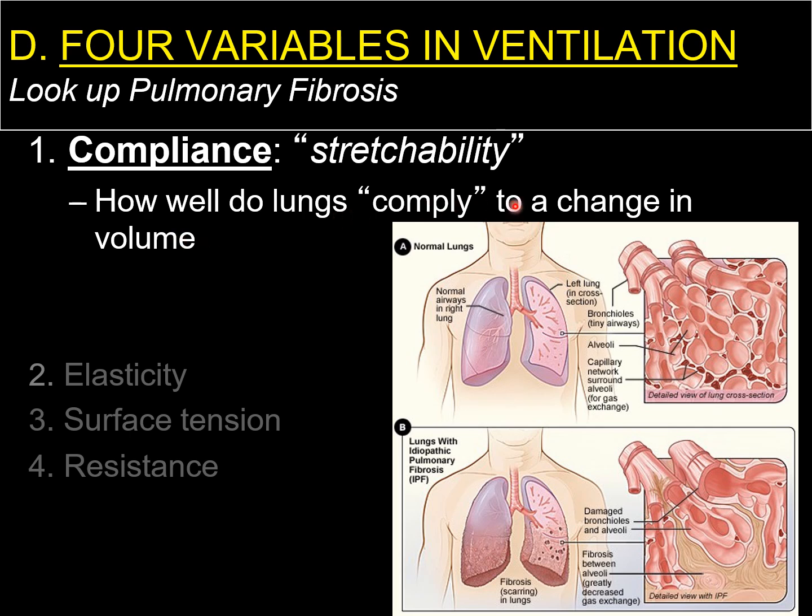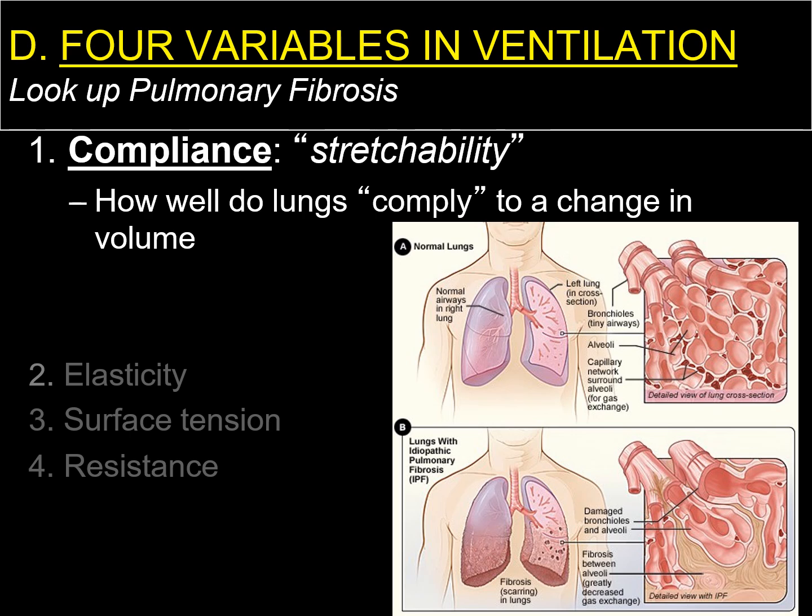So it's how well the lungs comply to a change in volume. And again, compliance applies to lungs. It can also apply to ribs and the chest wall as well. We aren't going to get into too much in terms of premature infants and so forth. We'll talk about it when it comes to surface tension. But one of the things that happens in a premature child is that the chest wall hasn't fully ossified, the bones in the rib. And so when they breathe in, the chest deflects in.